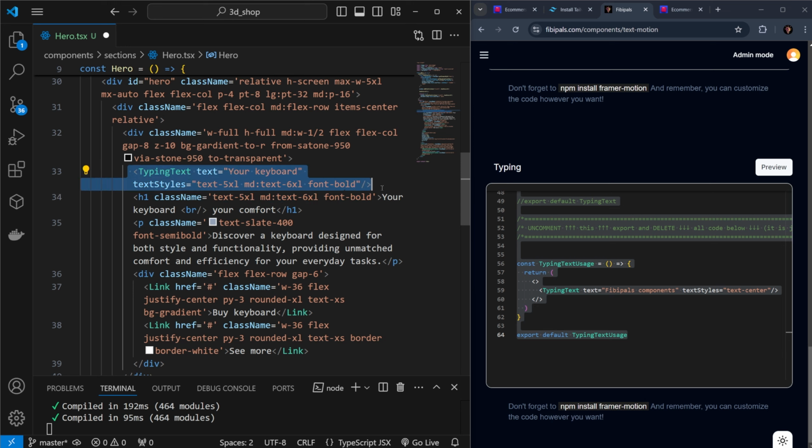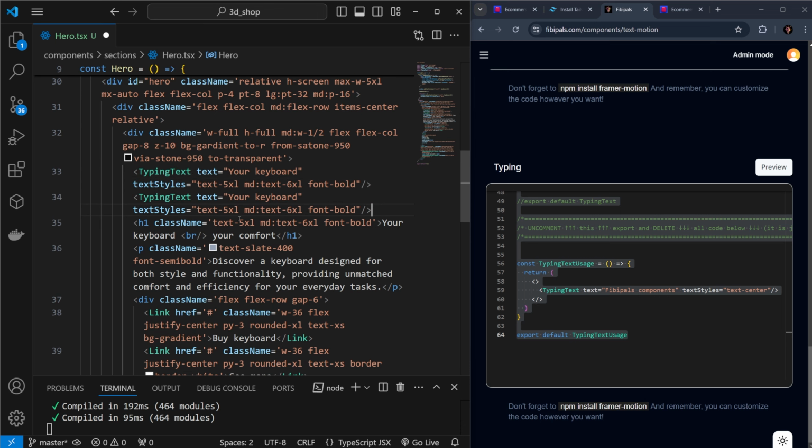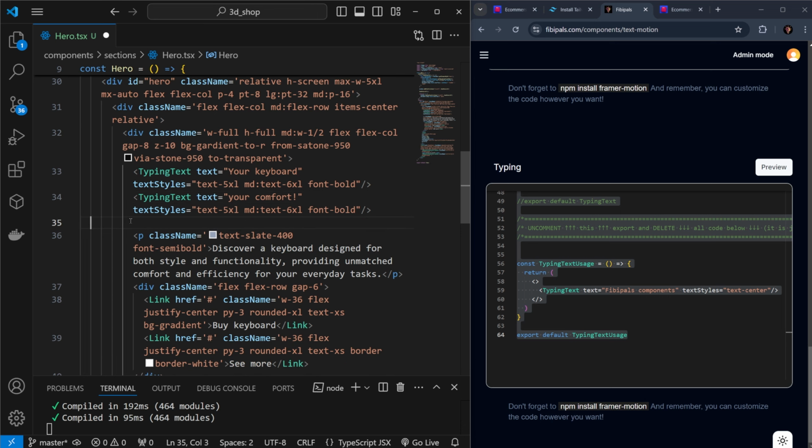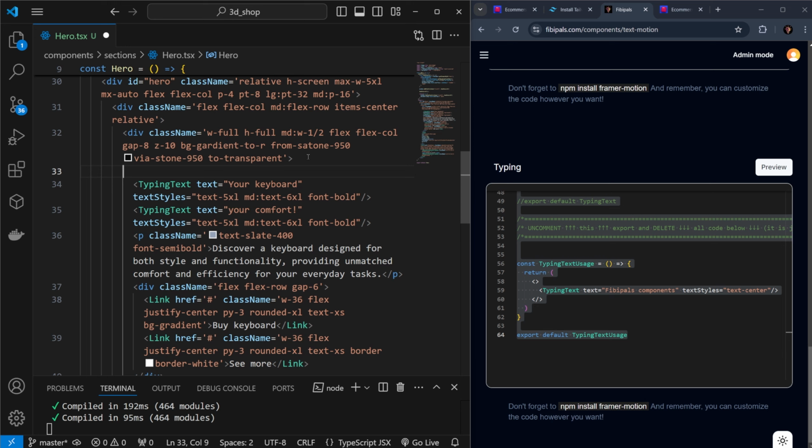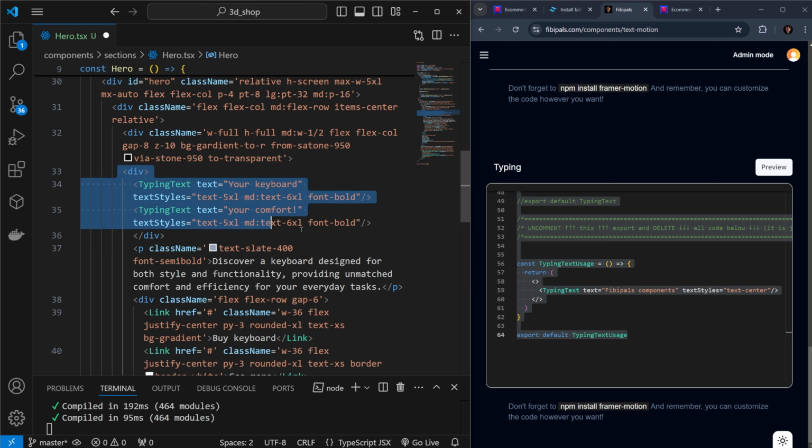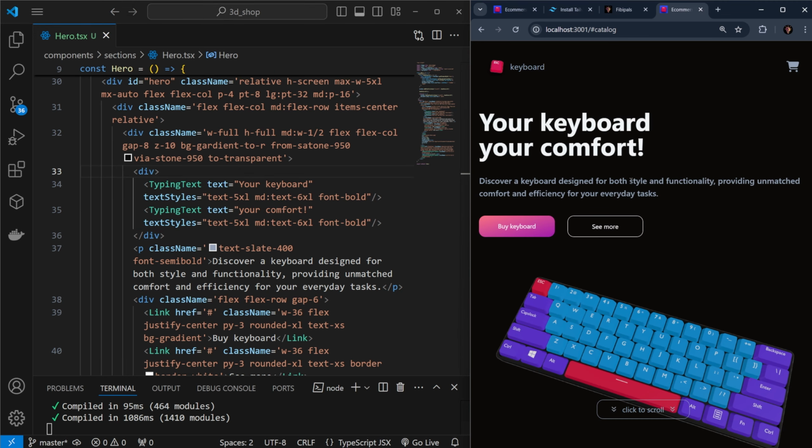Then you need to copy this component, paste it one more time, and replace it by your comfort. So your keyboard, your comfort, like this. Then we can add this h1, and we need to wrap it in a div. So add a div, and wrap these two components in this div. One more time, a little bit of formatting, and we can save. So now we have our animation in place.